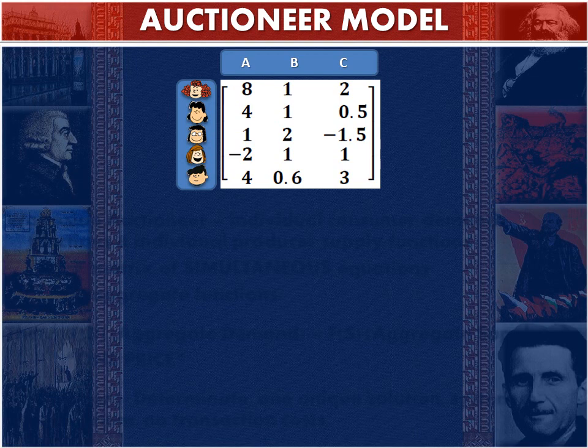Now, we could also break these down. For example, this 8 by Frida might be a matrix of equations too. For example, all the different things that go into outer beauty for Frida. Or this 2 here for Marcy might be all the different things that go into inner beauty for Marcy. Right, we could have an equation. And this is just for Charlie Brown.